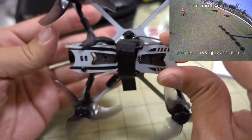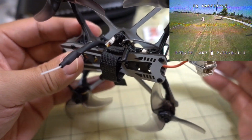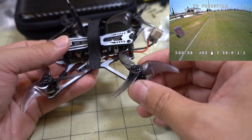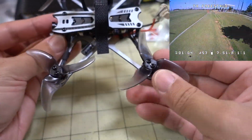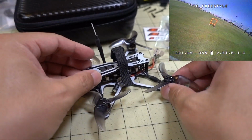The receiver is built into the flight controller board. It's an SPI receiver like on the Tinyhawk S, but they have this different power plug here in the back, and of course different motors here. These are 1103 motors, 7000 kV, on the 2.5-inch Avan Rush prop. I'll get to the drone and talk about this in a little bit more.